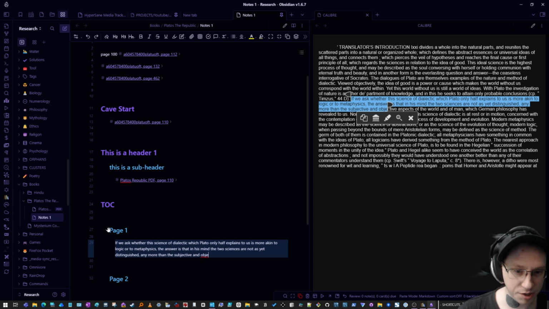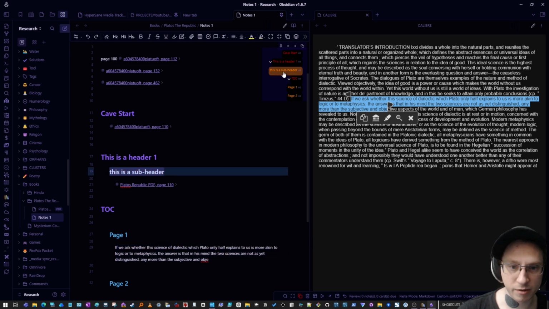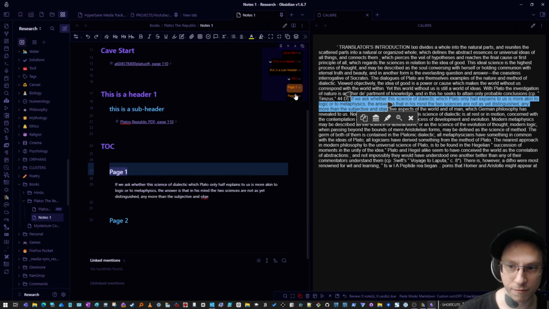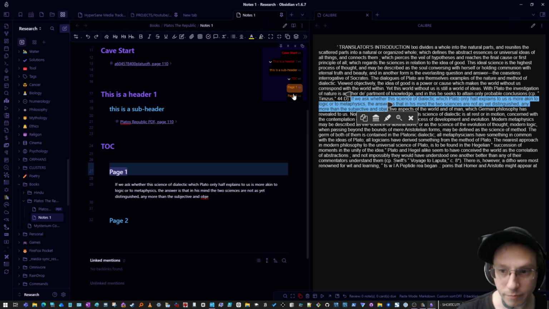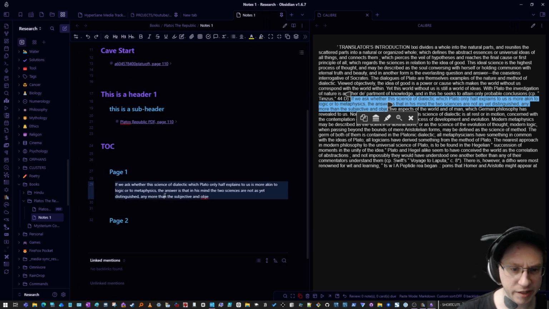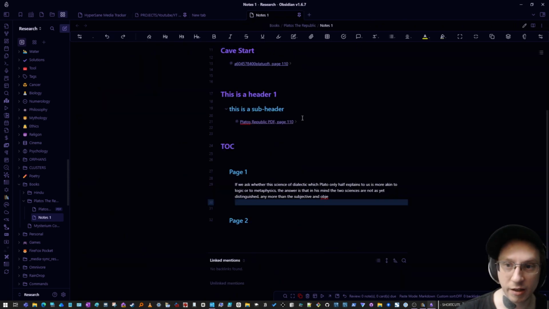If you click the arrows here, it'll collapse them. If you're using the outline plugin, which is one of the plugins that comes with it, I think you have to manually enable it. This is what the outline is. So if I hit this subheader, see how it takes me there. This is an outline of all your headers, right? This is why headers are very important. So yeah, that's a quick breakdown of how to read EPUBs and PDFs in Obsidian.